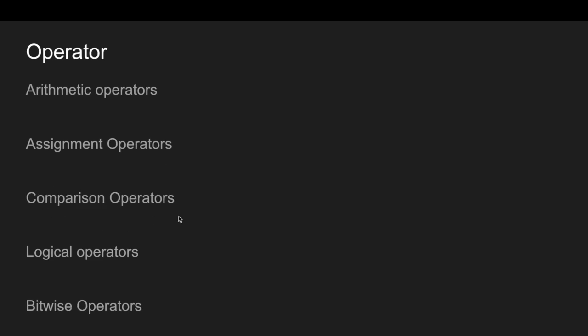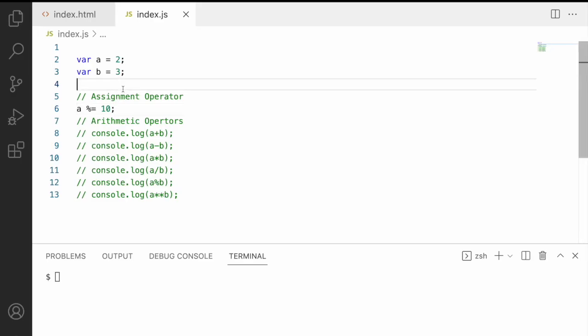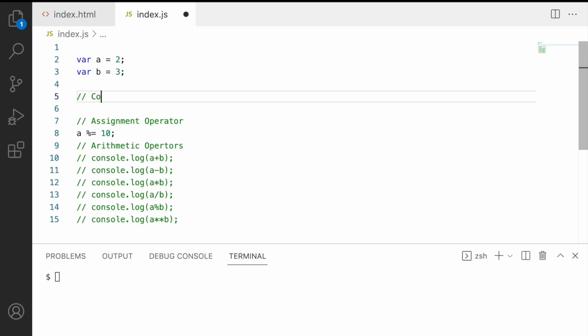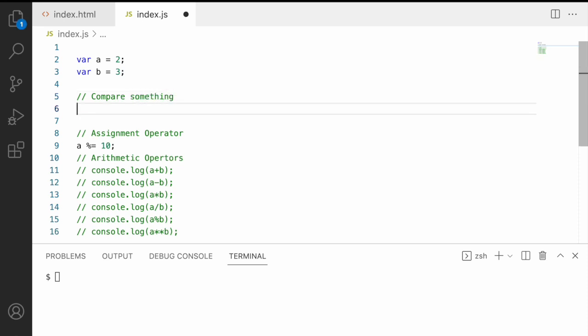Now let's go with the comparison operators. How will these comparison operators work? The name itself says that comparison is something like you will compare something. So these are used for comparison purposes.